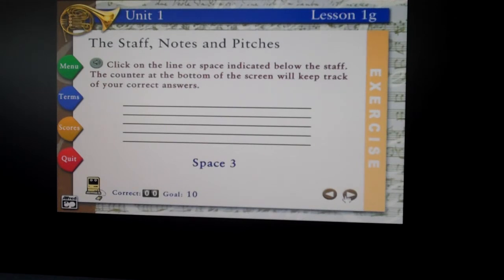All right, and this was what your theory sheet looked like if you were taking one home last week. One class did that. It's asking me to place a note on the third space, so I'd highlight 3 spaces up and so forth. This would be the first line, so I'd highlight the line. All right, and we have the idea. That's how that works. I'm going to move through this part quickly because I want to get to the letter names of the notes.